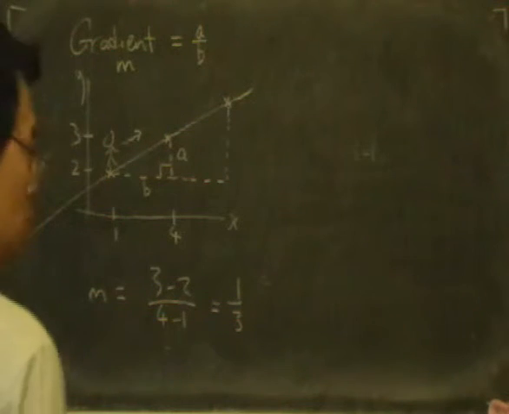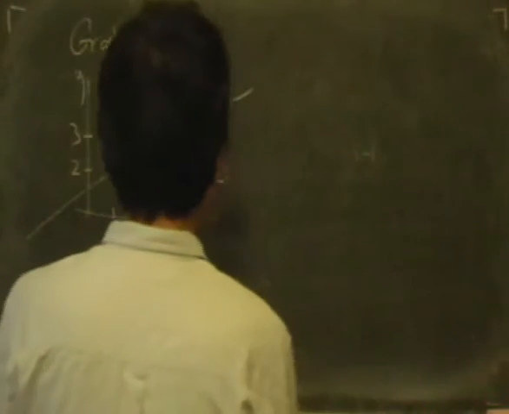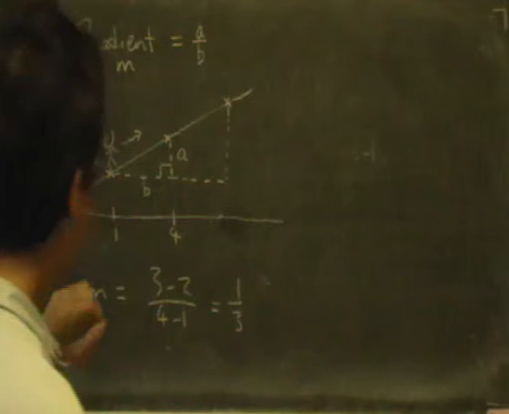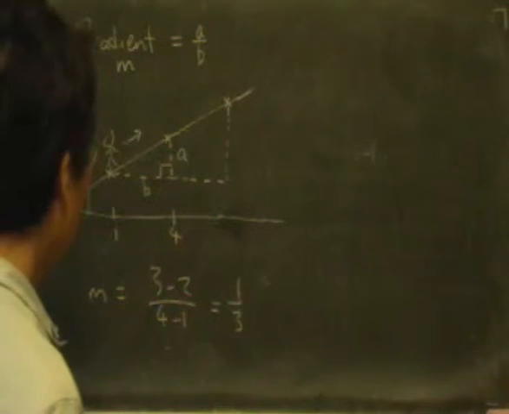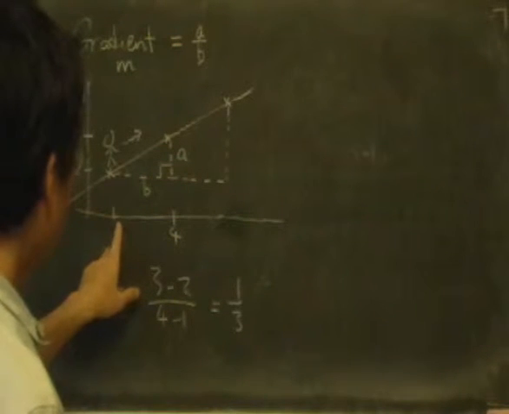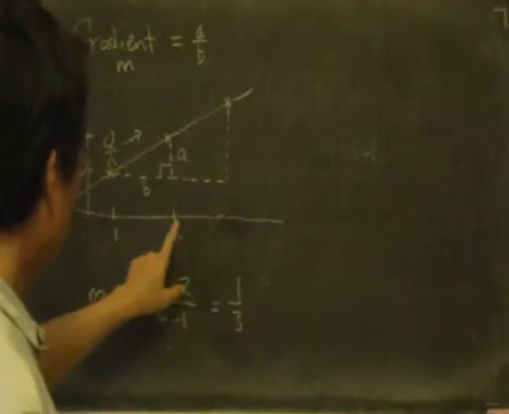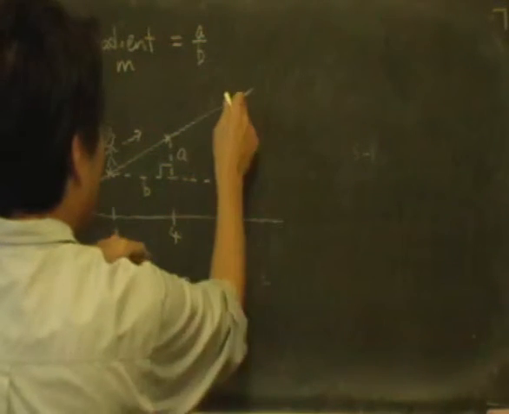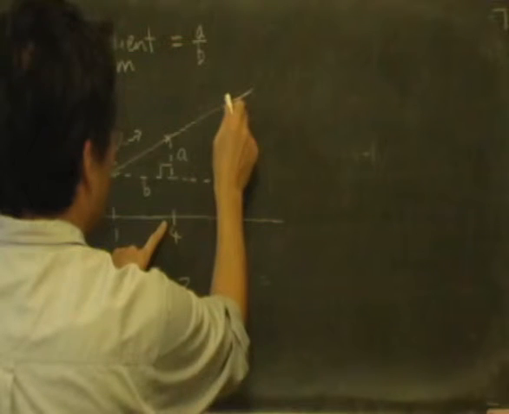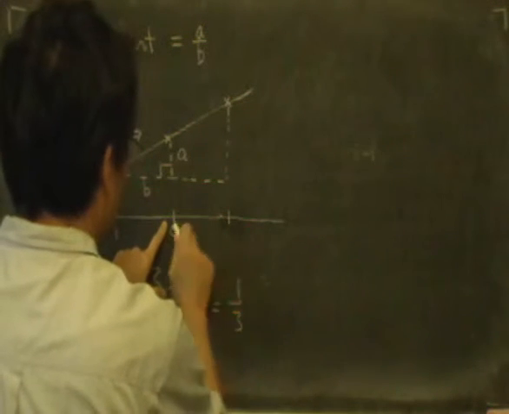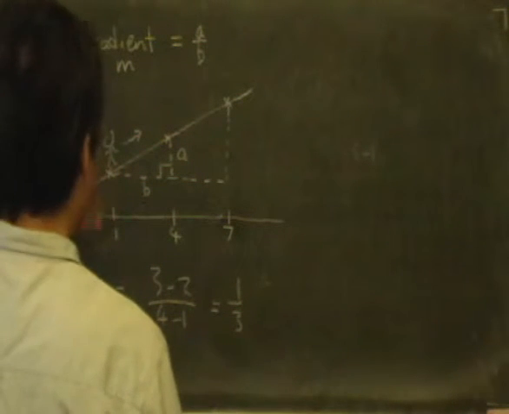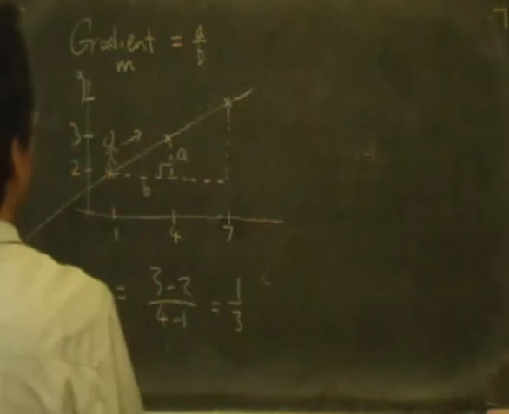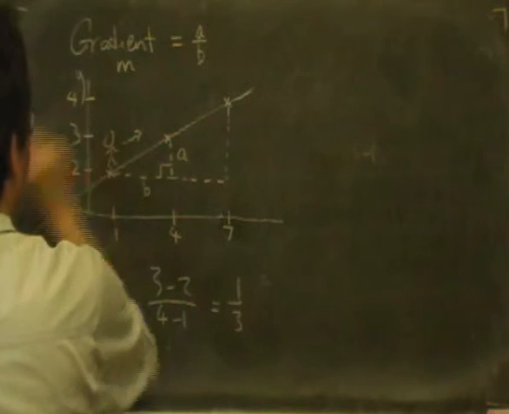Okay, let's check. Now in this simple example, we can tell what the horizontal distance and vertical distance might be. So let's say I know that this distance here is 3. From 1 to 4 is 3 units. Let me say that that point is what I get if I move another 3 units from 4 to 7. And the y-axis would be 4.